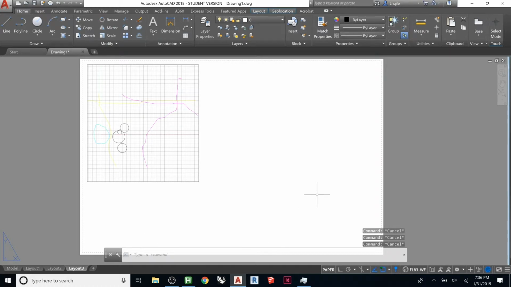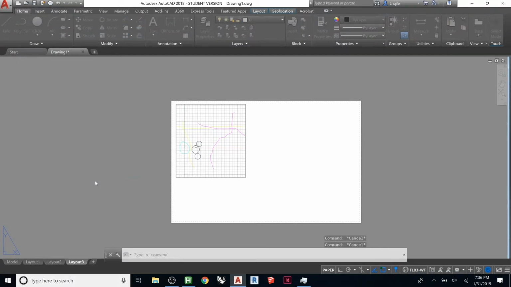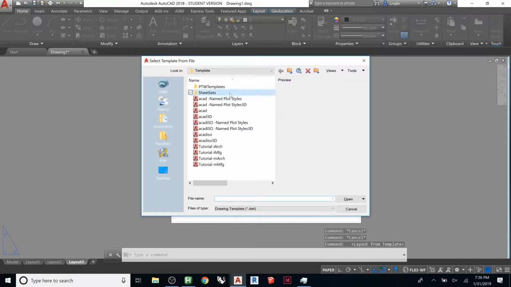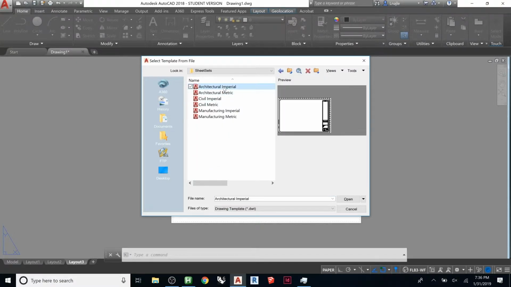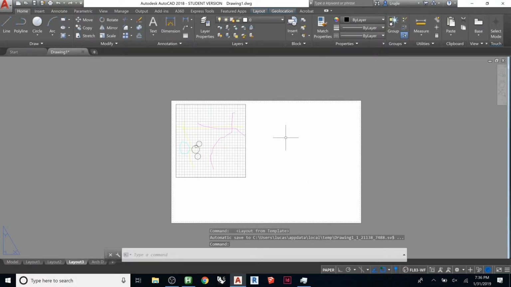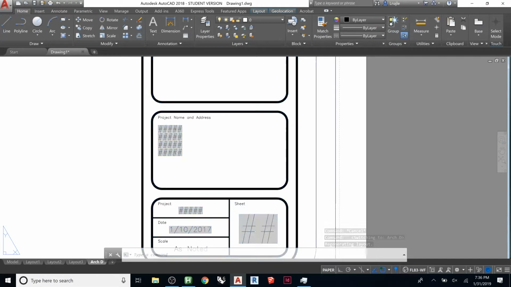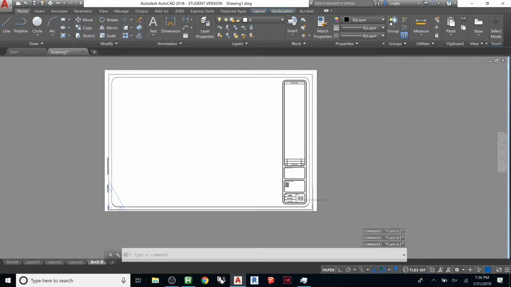I want you guys to make your own little title block so that you have something that's consistent across your drawings. And you can do that. You can use a default one if you want. Like, let's say you go new from template. And I think here there's some imperial. Yeah. So this one, you could use one like this and then just scale it down to fit 11 by 17 if you wanted. So see here, it's got a title block on the side and you just fill in all the information. That's one option. Or if you want, you can find one. There's tons of them online if you don't want to make one. To make one, it's super easy. You just draw the lines and you just save it and then you just drop it in.